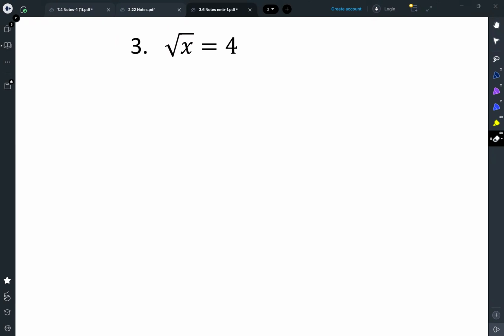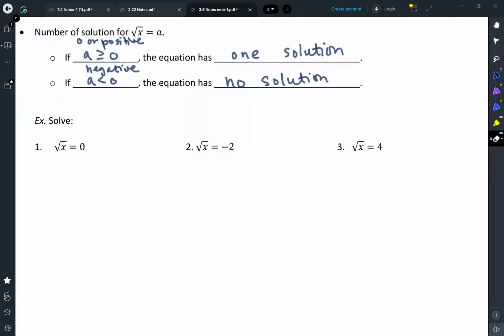All right, we have 3 at the bottom to solve. So let's go ahead and square both sides. And square root squared is just x by itself. So let's remember, when we have an x squared and then a square root, it's the absolute value, the two answers situation, because I could square a negative or a positive. If I have a square root first, there can only be one positive thing, and then I square it, it's still positive. So that's just going to be x by itself. So these aren't going to be plus or minus answers. So 0 squared is just 0, x equals 0. And that works. Square root of 0 equals 0.